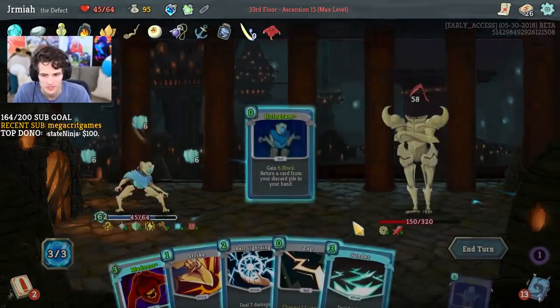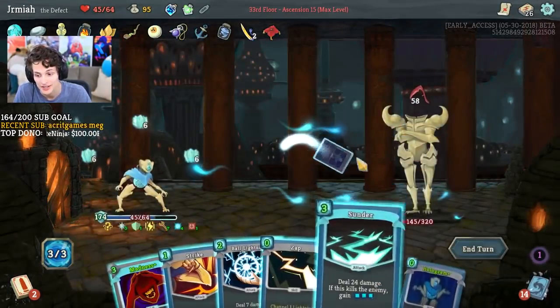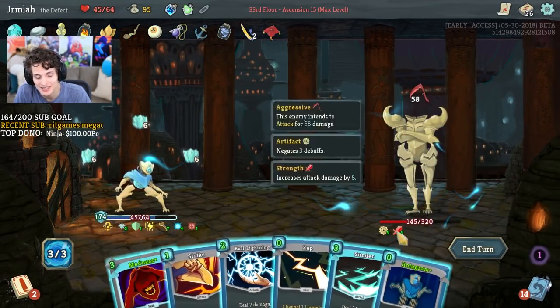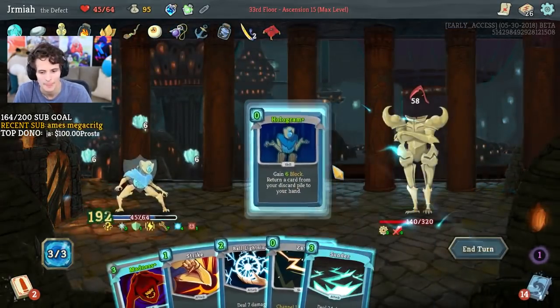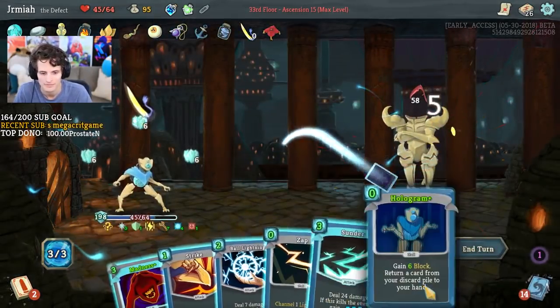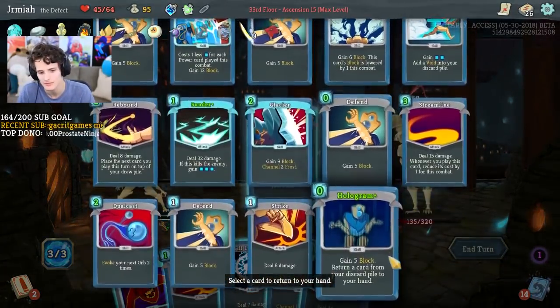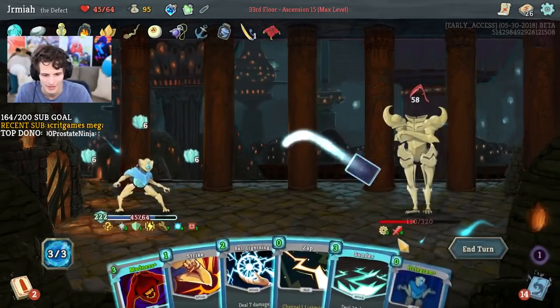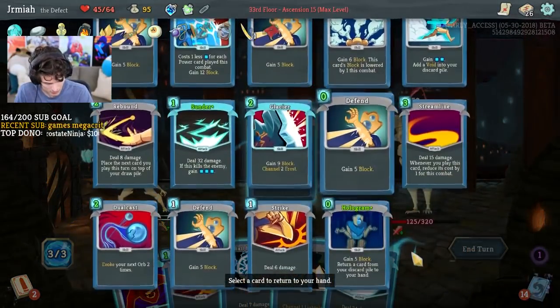I'm gonna throw a Zap in there just for the giggles. Well, you know what? Wait a second. I could use Madness. Nah, forget it. I love it. You see that Hologram? Okay, we're so clutch.